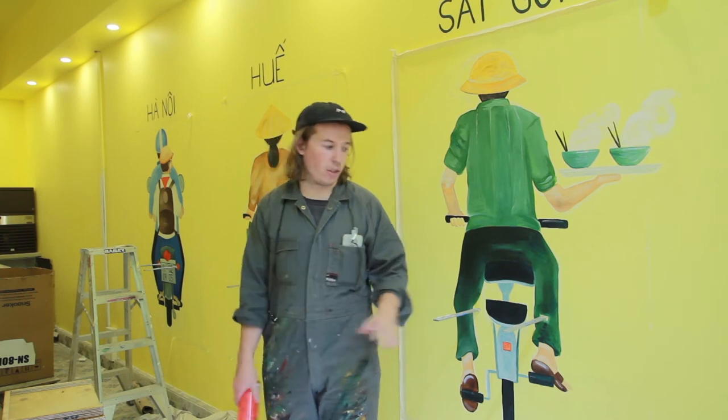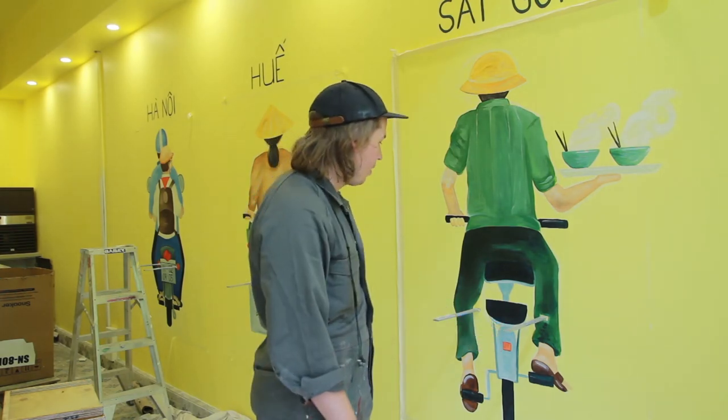But that's about it. Then we can also add on our benches and I'll take a couple of photos of that and it's done.